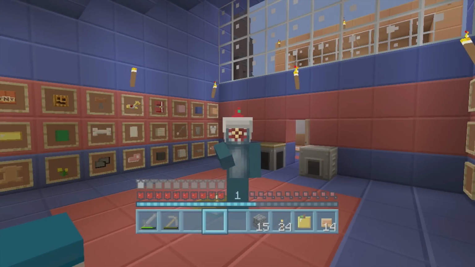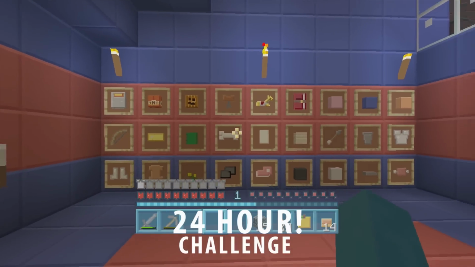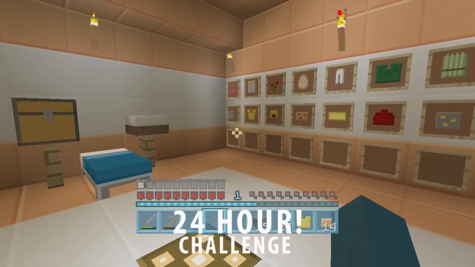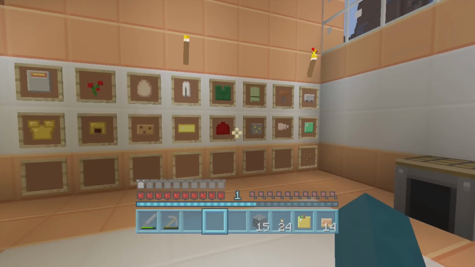And welcome back to the second part of the 24-hour challenge. In the last episode, we gathered all these beautiful materials. So what are we going to do for day number two? We need to try and get ourselves a mushroom.